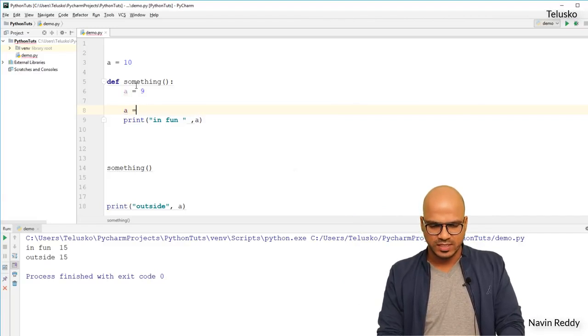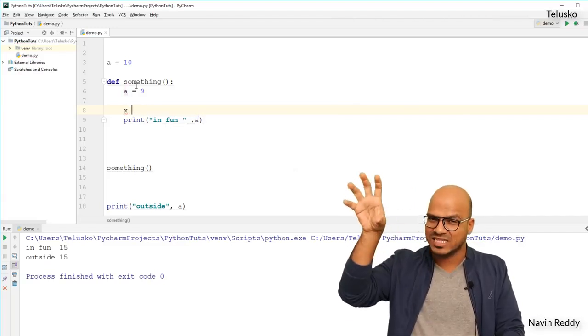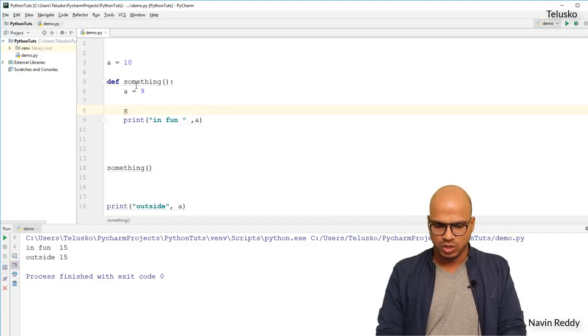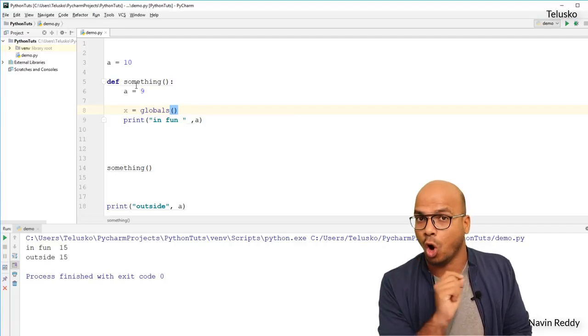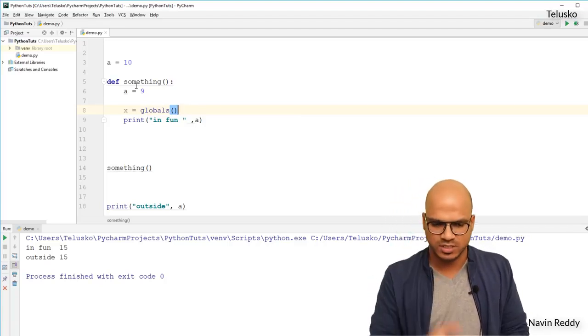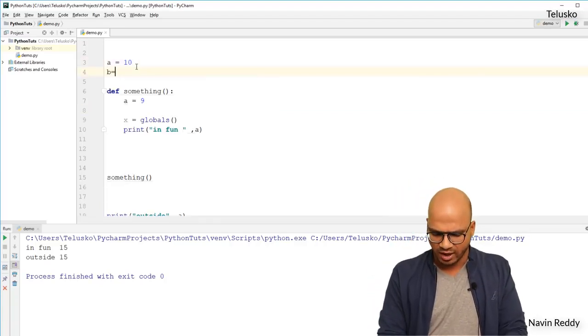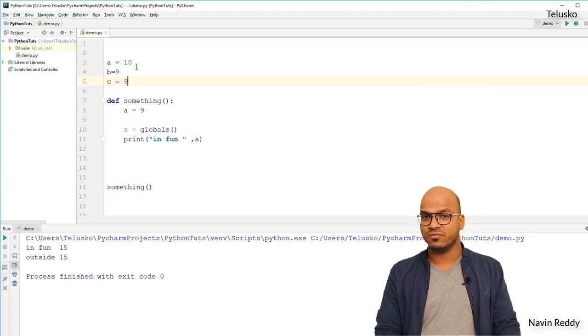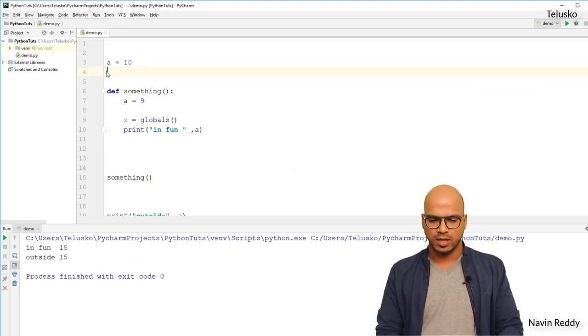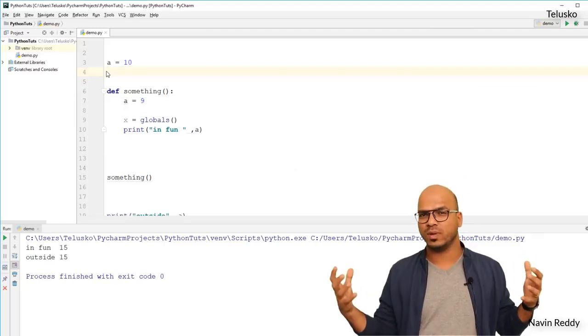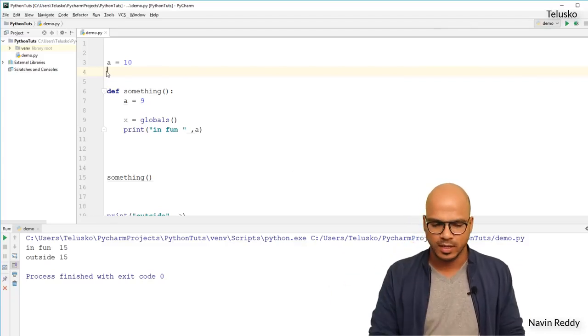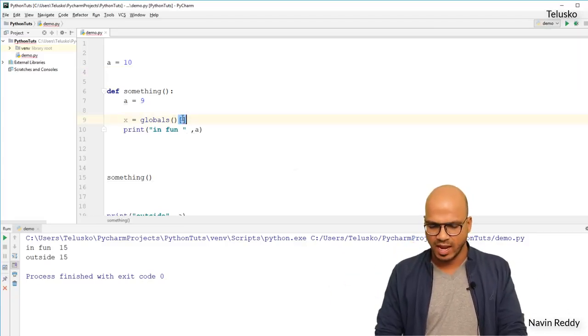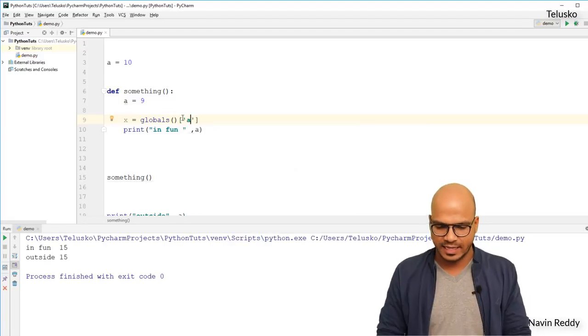So what we can do is we can say x. So see, we just want to get the access to that A, right? The global one. So you will say x equal to, there's a function called globals. And now this globals will give you all the global variables, okay, not just one, because you might have multiple variables, right? You will say you have b equal to 9, you got c equal to 9. So you might be having multiple variables. In that case, when you say globals, it will return all the global variables, but we only want one, right? So in that case, you need to specify, hey, I want a global variable with the name A. So we are trying to get the access of that A.